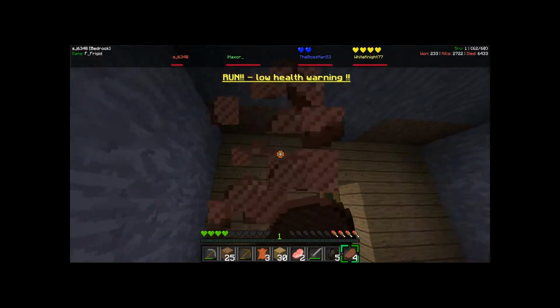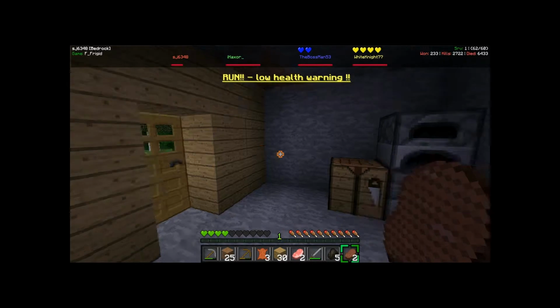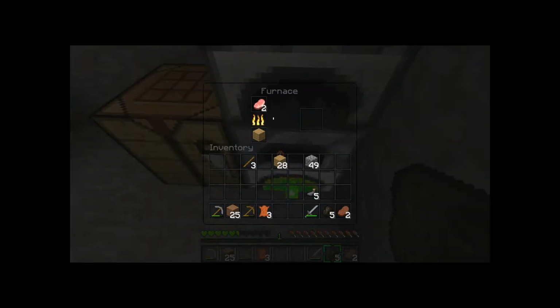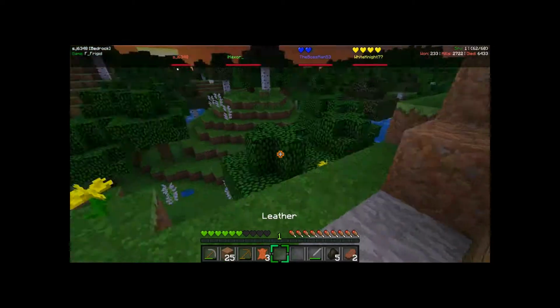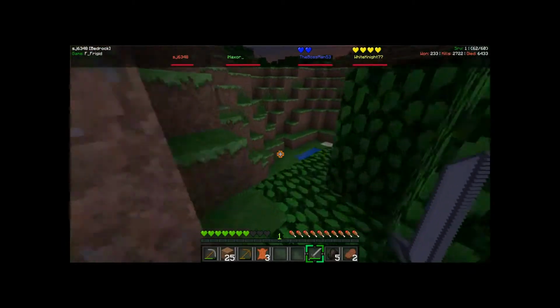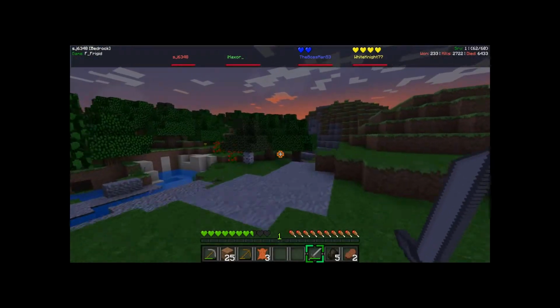Alright, so we've got some steak, and this heals quite a lot. And I don't want to use my coal for only the 2 raw pork chops that I have, so I'm just going to go ahead and stick 2 wood in there. Also, I'm going to go try and get some leather before the night becomes completely dark, because if I do, then I can make armor and it'll be a lot easier for me to survive.